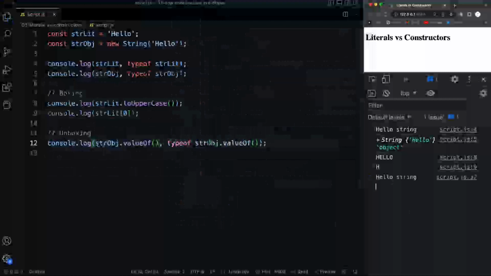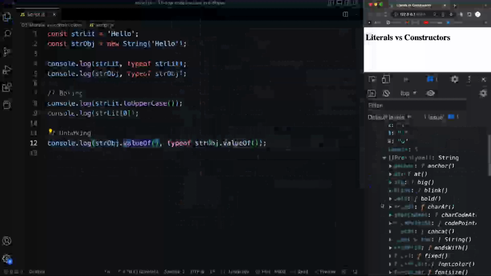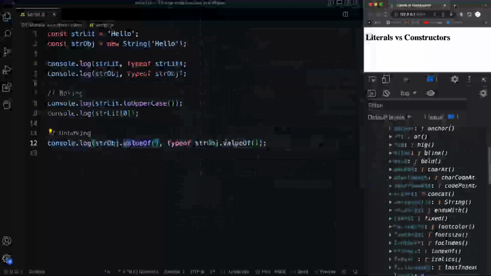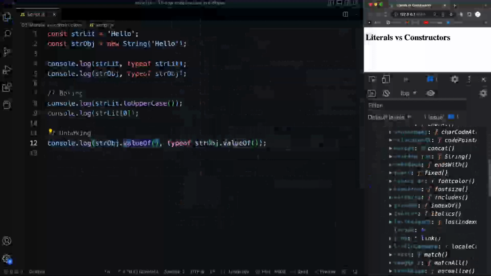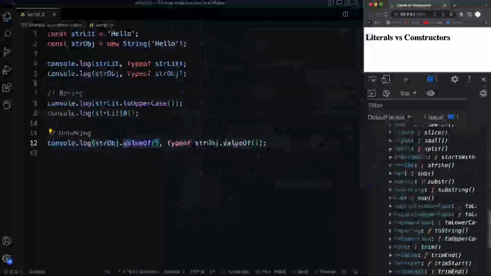So now you can see I started with an object, but we went back down to the literal using unboxing. Now, the reason we can use this method, valueOf, you see that it's not on the string object. There's no valueOf here. But if we look in the prototype, and we're going to go into prototypes very soon, just think of it as an extra space that can hold other properties and methods and can be inherited. If we look in the string prototype, we have all the methods that we can use for strings. We have length, match, slice, search. So these can all be used on strings.